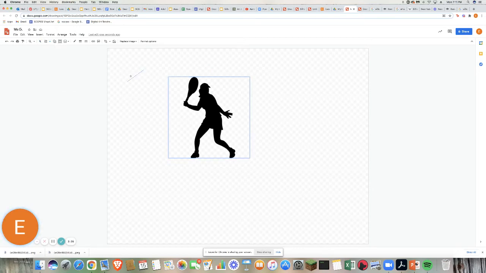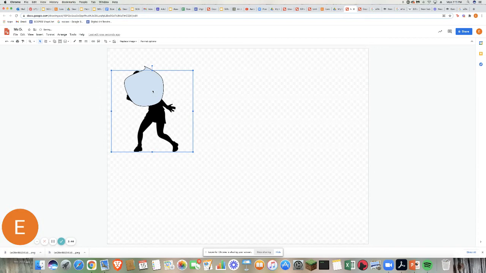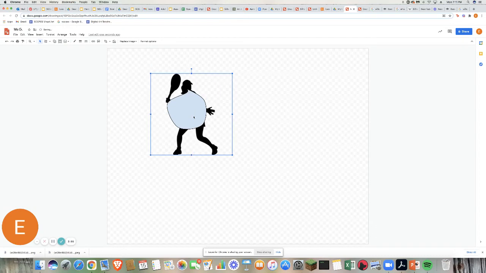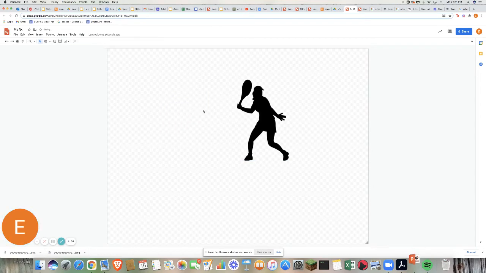For example, if I just had a shape, and then I dragged her on top of it, I'll put that behind it so that you can see. It wouldn't go. Let me try it again. There. So you can see through even though the square is still there. That's why you have to go to Remove Background. Okay, let me delete that.